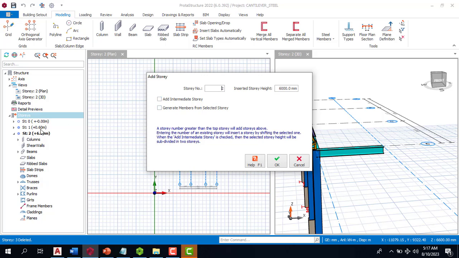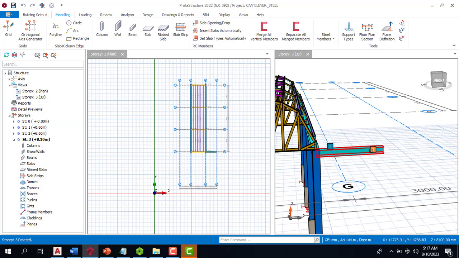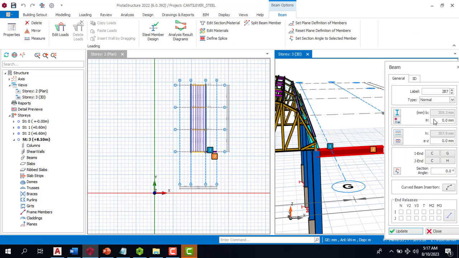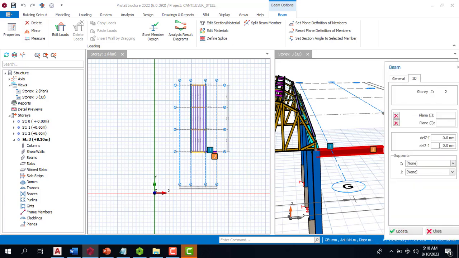So you know I have story 1, I have story 2, so I have to type in story 3. So this is going to be our story 3, and the height of this story, I want it to be 1500, and I will click on OK. So this member, I will right click on it, and I will go to the property. I will come to the 3D here, and I will type in 1500, and I will update.